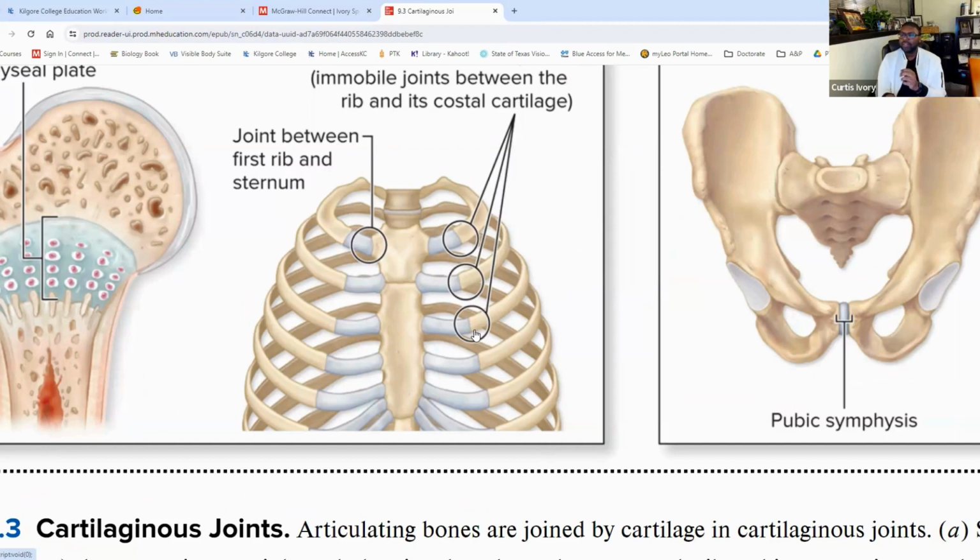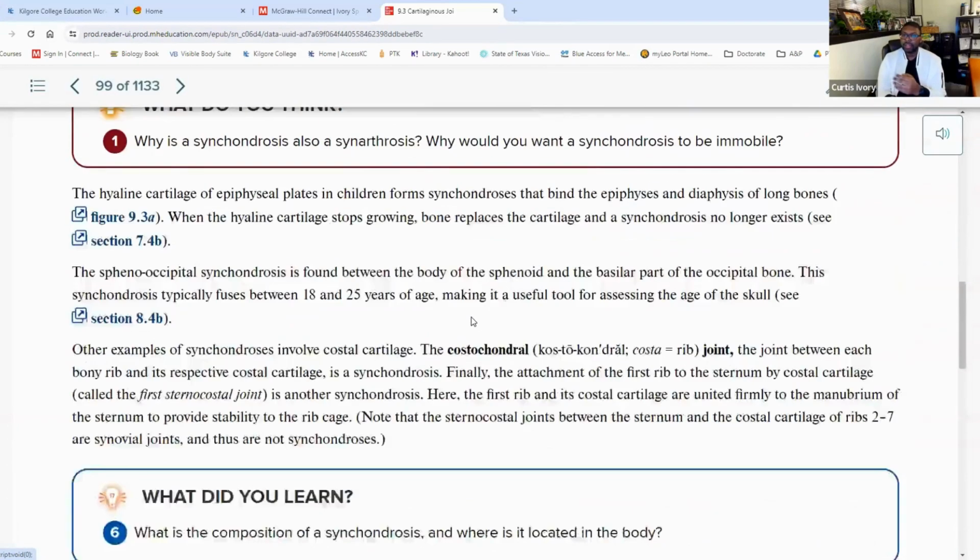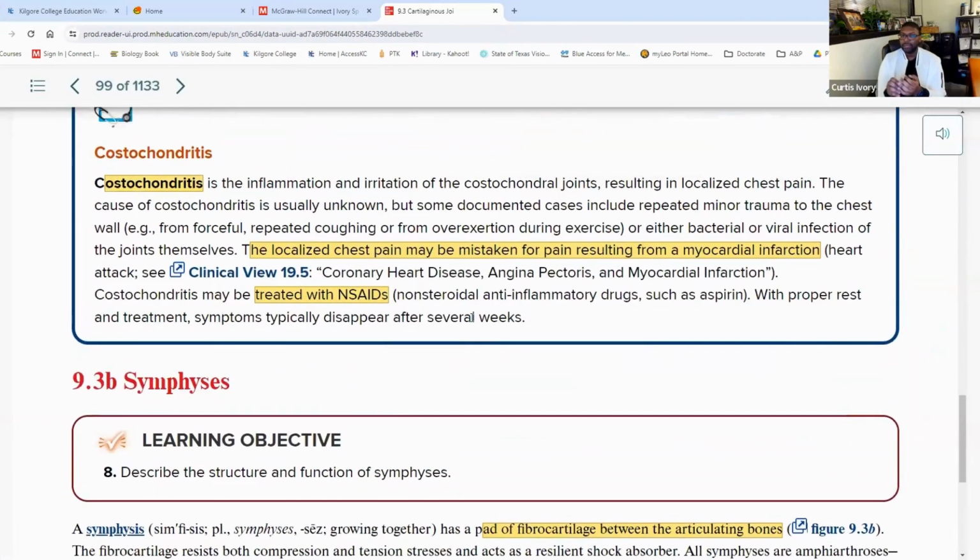So if these cartilages get inflamed and you start feeling pain there, to imagine how this would actually feel would be if every time you took a deep breath, it would hurt. And every time you breathe out, it would hurt. Some people think the symptoms can be so bad that they mistake it for a heart attack because it's so painful. It's usually right there in your ribs, right there at your sternum and kind of more towards the lateral portions of your sternum. So every time you take a breath, it would essentially be a lot of pain.